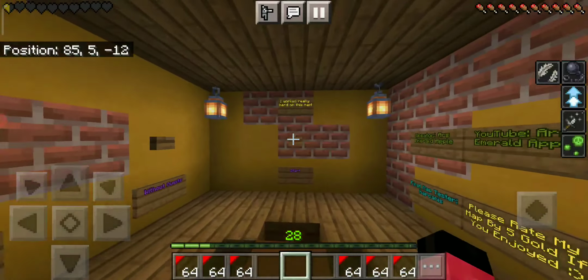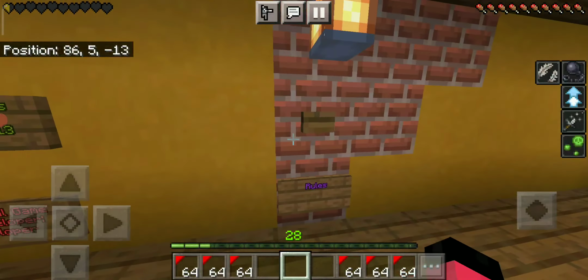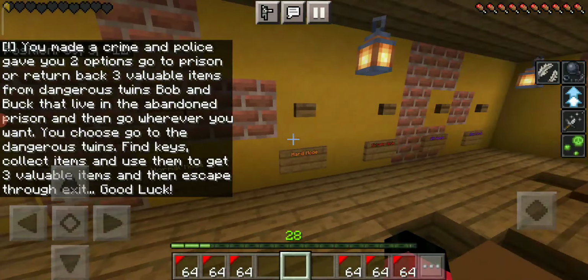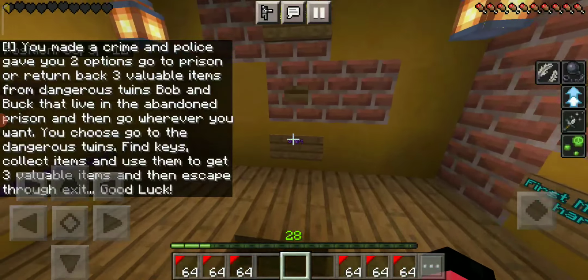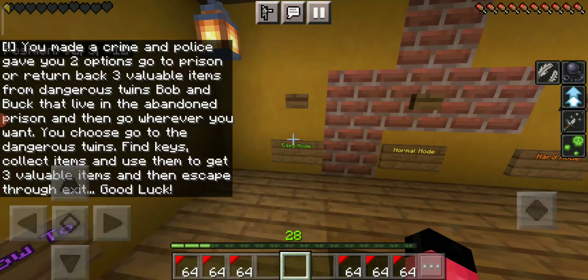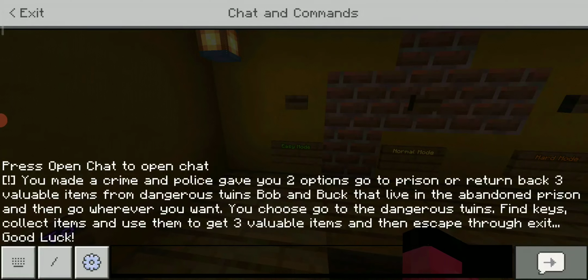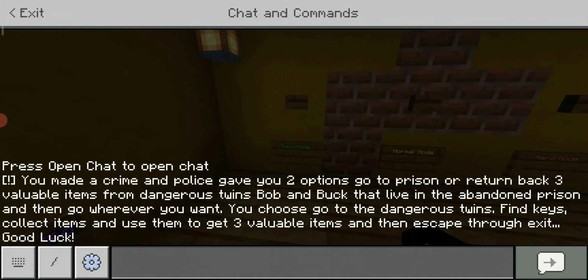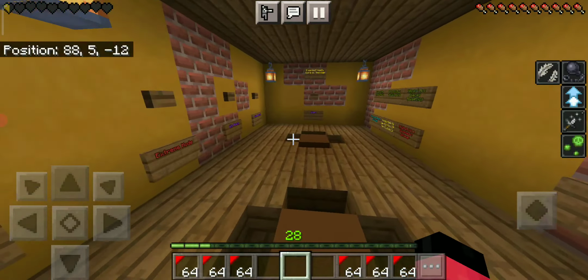As you can see, I have a split control, so I didn't forget to set it. So let's read the story and how to play. You made a crime and police gave you two options: go to prison or return three valuable items from the dangerous twins Bob and Beck that live in the abandoned prison. Find keys, collect items and use them to get the three valuable items and then escape through the exit. Good luck.